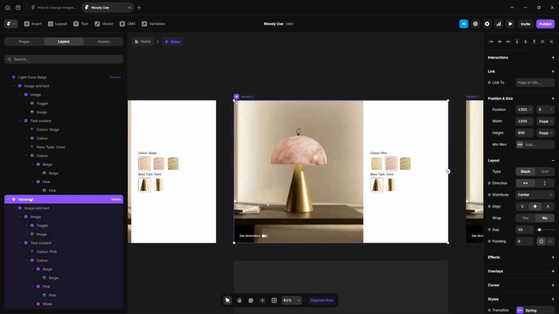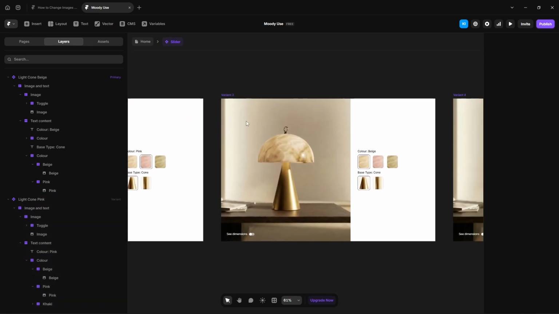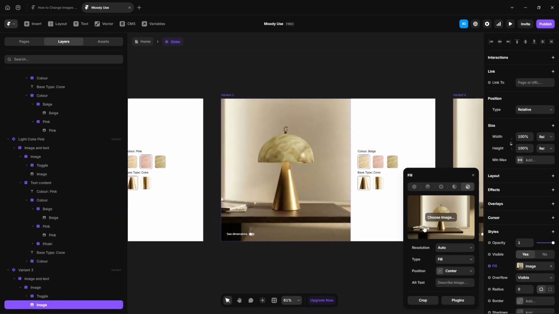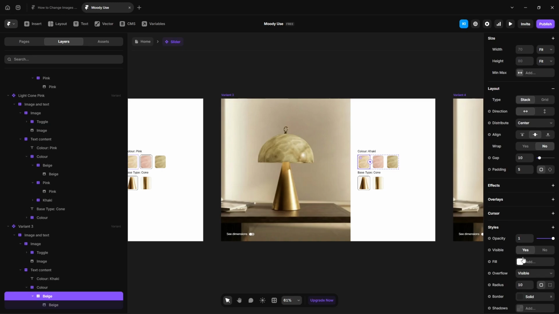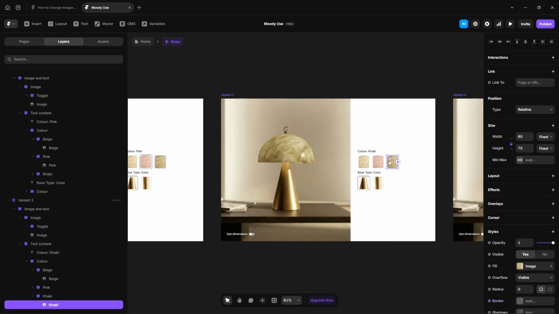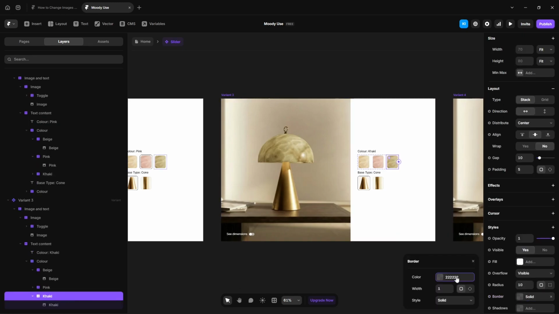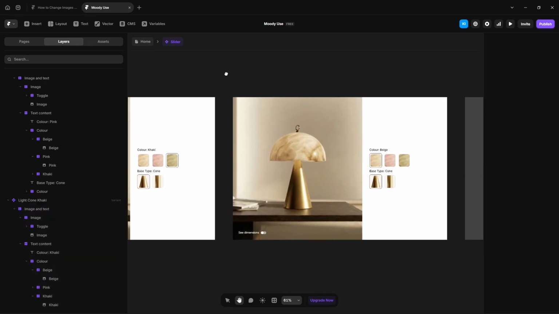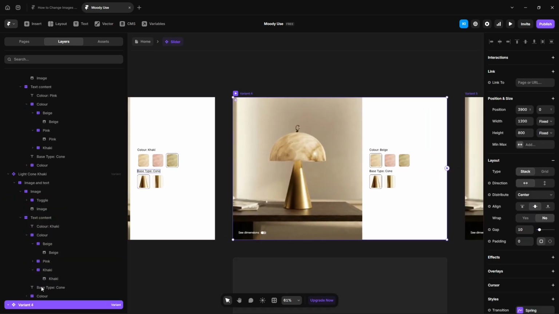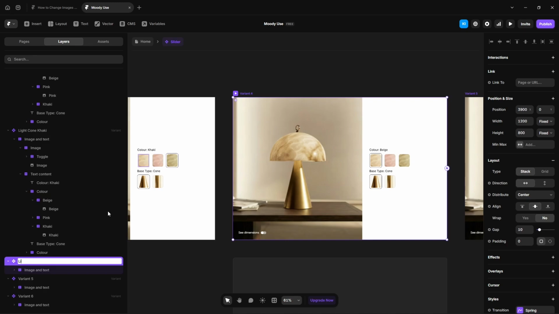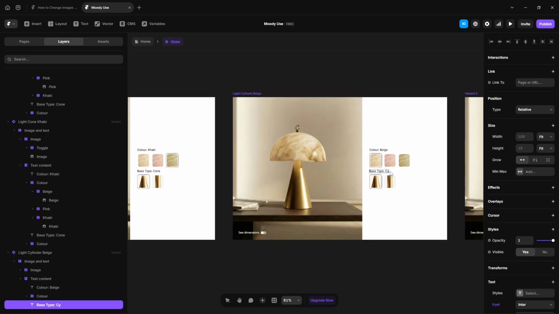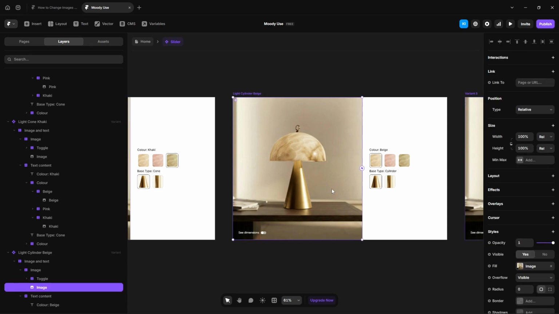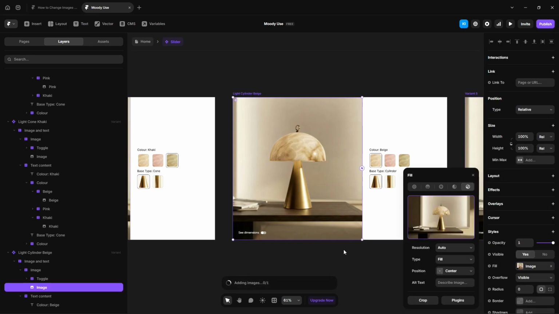Also change the name to light cone pink. Repeat the process here. As for this, change the name to light cylinder beige, base type cylinder, and then click here, upload this image.